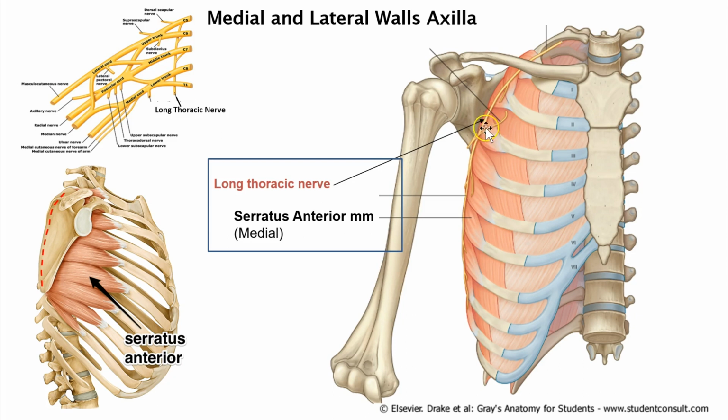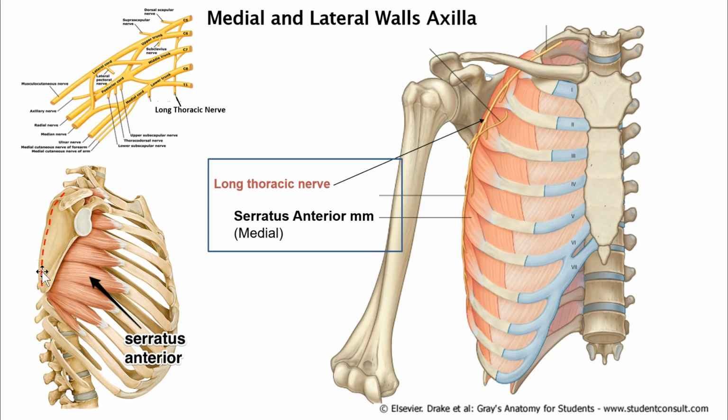Overlying the ribs is an extremely important muscle called the serratus anterior muscle. It arises from the first 9 ribs and extends posteriorly to attach to the scapula. Let's take a look over here. We can see the serratus muscle attaching to these first 9 ribs and extending back and attaching to the medial border of the scapula, but on the anterior surface, which is what this red dotted line is indicating.